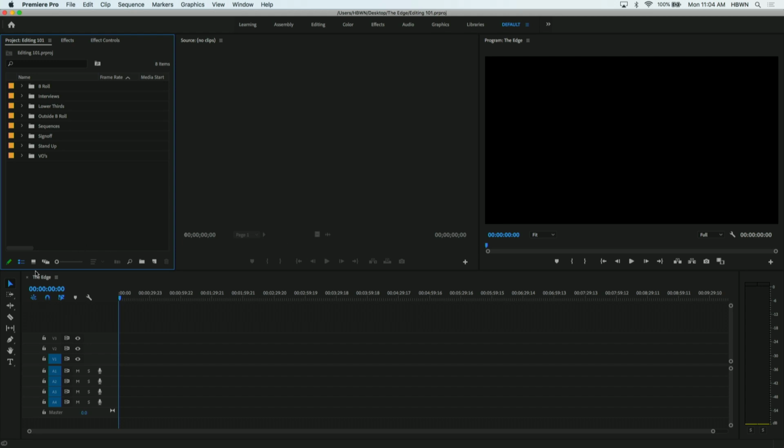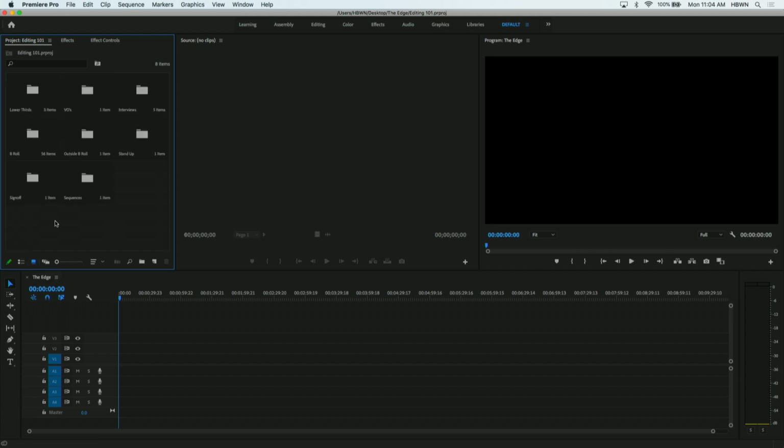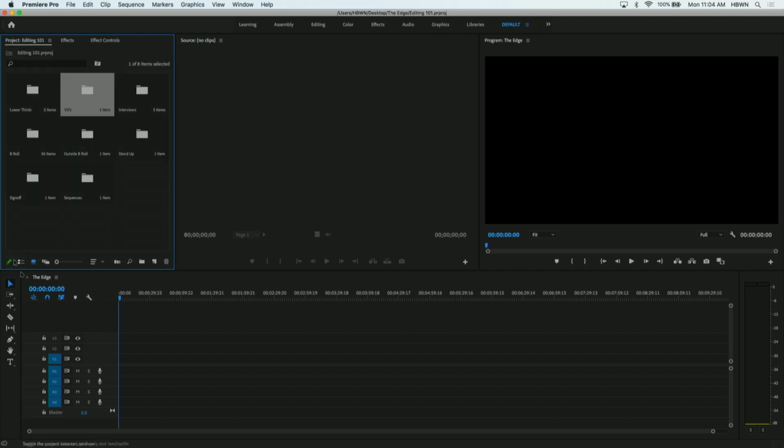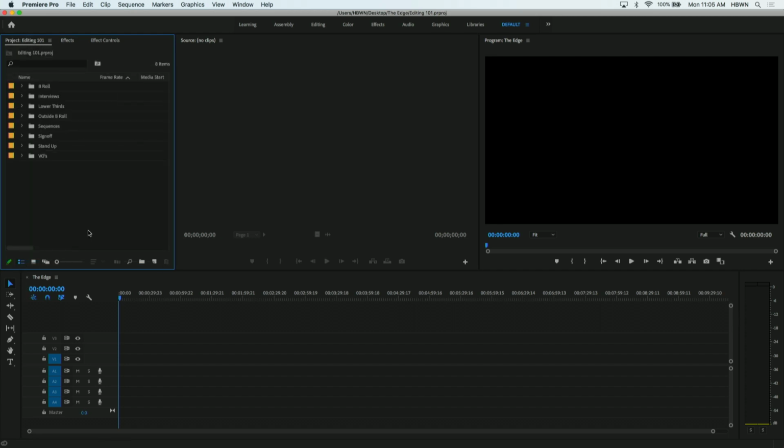We talked about list view, which is currently right now, list view. We talked about icon view, which is this. And the big thing that we did not want to do is if we double clicked on it, it actually opens up a separate tab. Remember, efficiency is what we're looking for, efficiency and organization. The more tabs you have open, the more difficult it's going to become. So make sure you're not double clicking. Make sure that you are in list view. Some people are going to argue that fact, but I think it's just going to be a lot more simple for you.